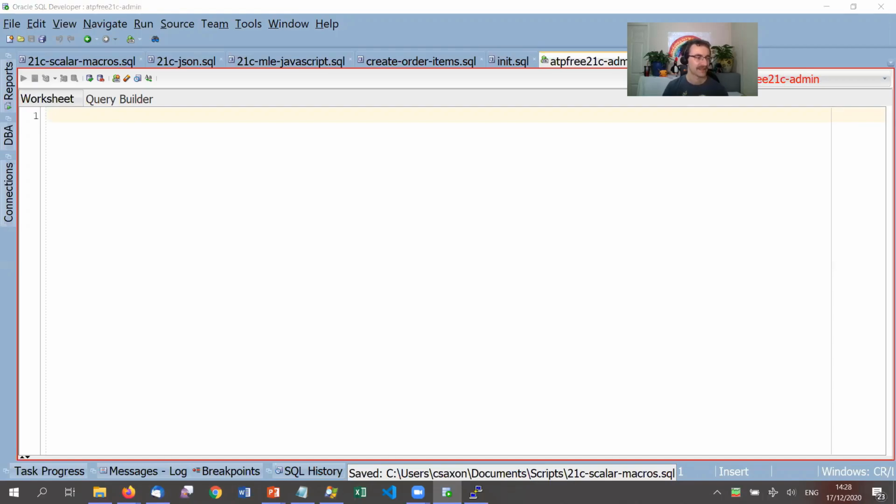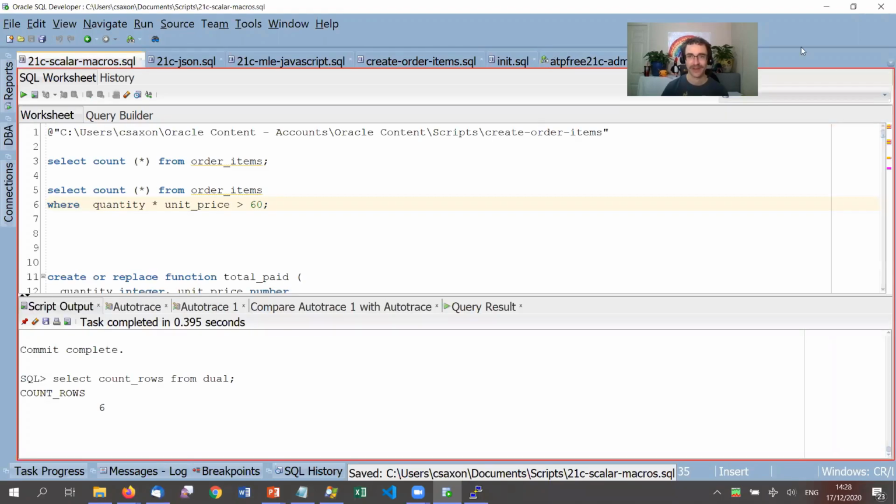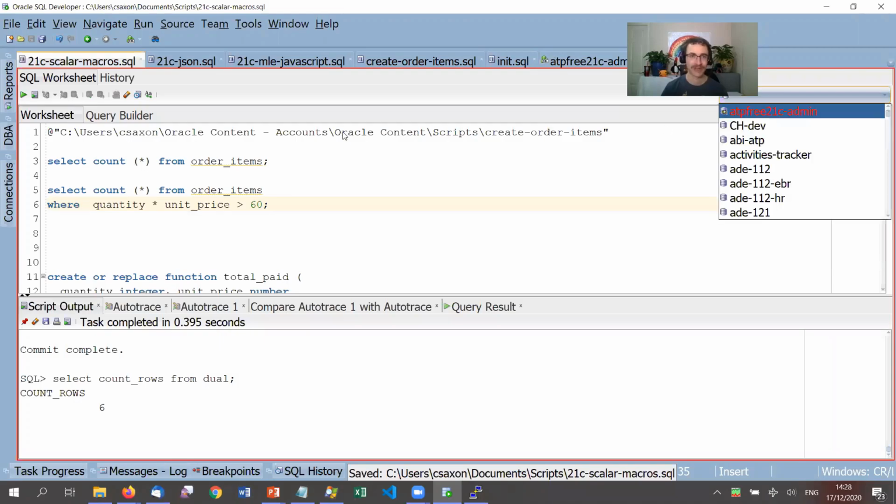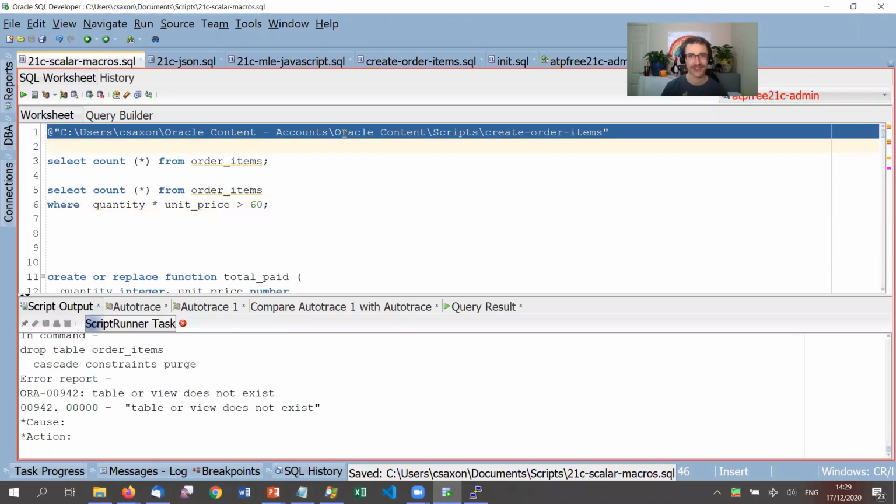So Sven asks, can the scalar macro function be defined in a with clause of the same select statement that uses it? Off the top of my head, I'm not sure. I know we do at the moment have some restrictions or some issues with using macros in the with clause and how they combine. The dev team are working on that, so they all work together nicely. If we've got some time at the end, then maybe we can try that out. But I'm not sure. We can check if you want, Sven.